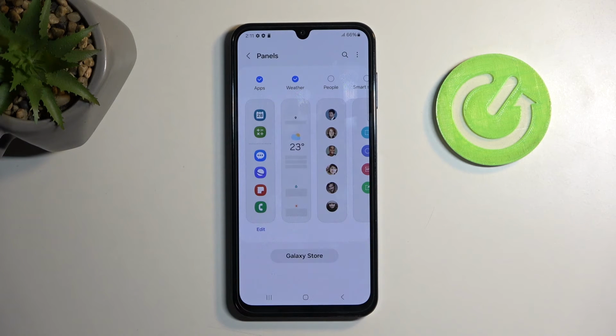Now, with that being said, you have also options to download additional ones from the Galaxy Store. But I do want to point out the better ones are paid, which feels like a middle finger from Samsung, to be honest. They're not expensive, but just the fact that you have the option to download more, you just need to pay for it, while you already overpaid for the device, which, let's be honest, when it comes down to Samsung, you're paying mostly for the software and the brand. It's just a Samsung Android.